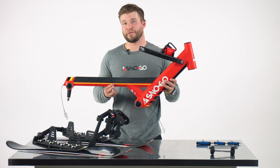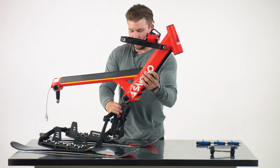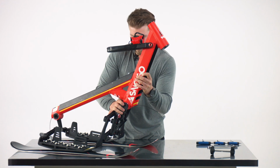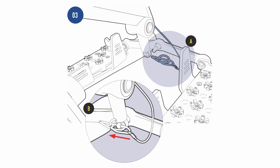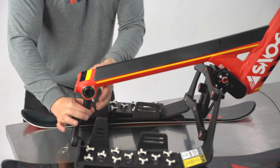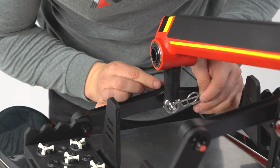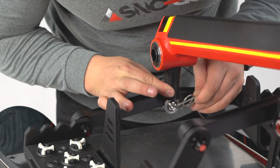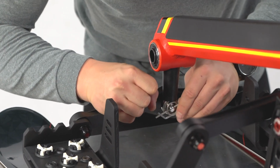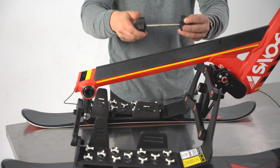In this step, we'll be adding the frame to the rear ski mount assembly. Insert frame into center pivot assembly. Insert rear tail pivot assembly onto QR pin on rear control arm. Insert QR through bolt assembly through center pivot assembly.